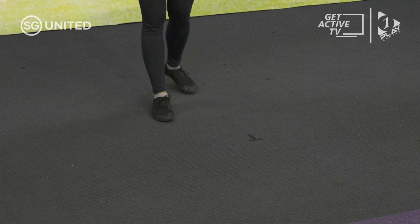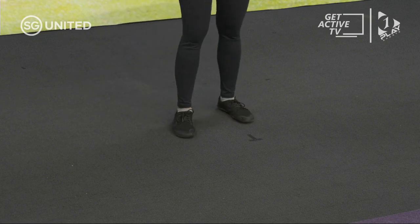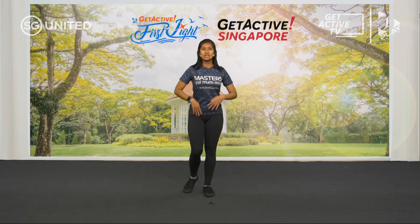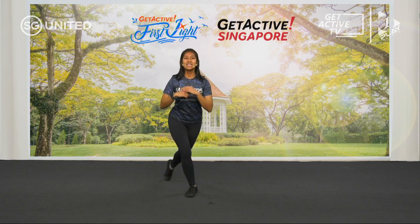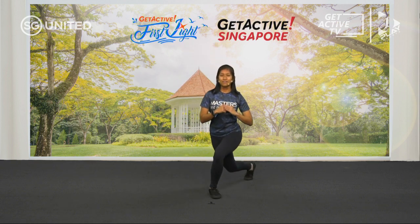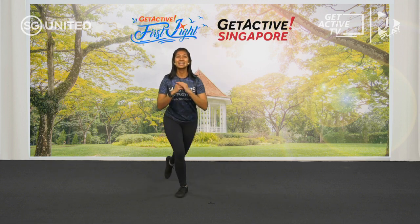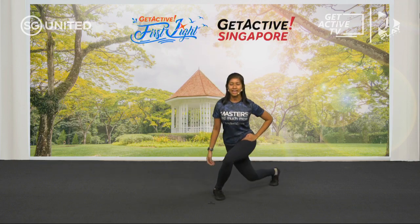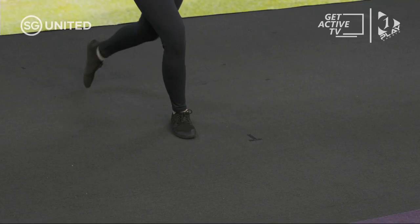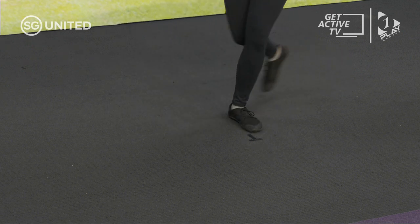Nice. All right. The next one, you're going to go into a curtsy lunge. So this is how it looks like, okay? It's like taking a bow. So you're bending both knees, focusing on bending the back leg first, okay? Ready? 40 seconds starting now. So just to the back, side. So if you guys have watched the Get Active workout, you have seen this, right?